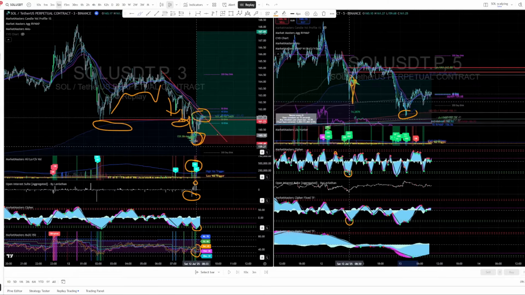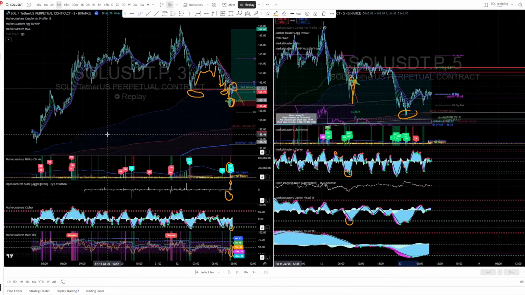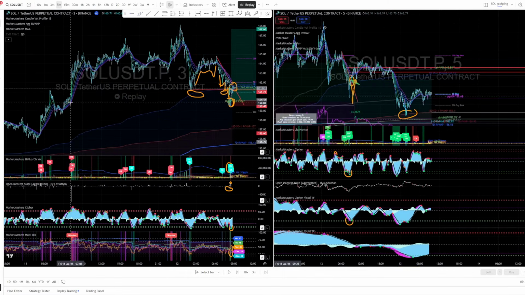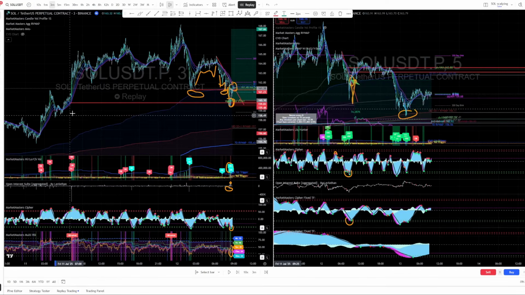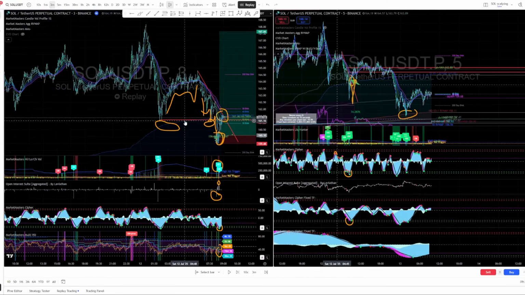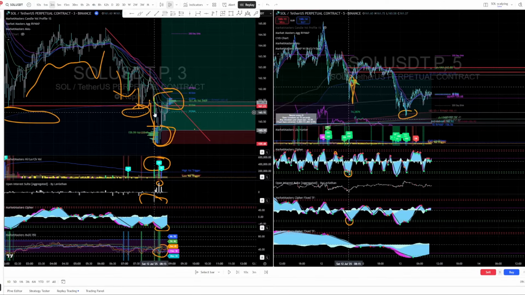We're looking for the three drives into a strong level. I didn't mention that before. We went into a strong level here. This was just kind of middle of nowhere chopping up, so we don't really have that confluence in this case. But we do have the three drives. We had this massive liquidity grab here, which was quite good. The only reason you wouldn't enter there, even though you had the liquidity grab and the drop in open interest, is that we weren't really oversold at that point on the 3-minute cipher. So that would keep me out.